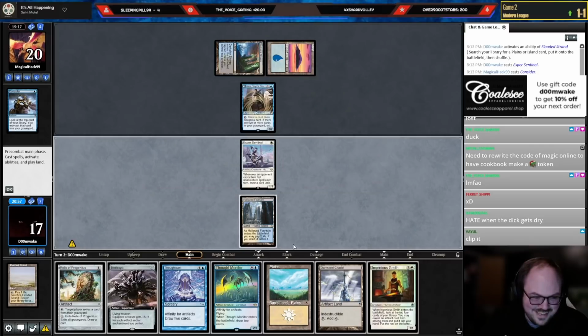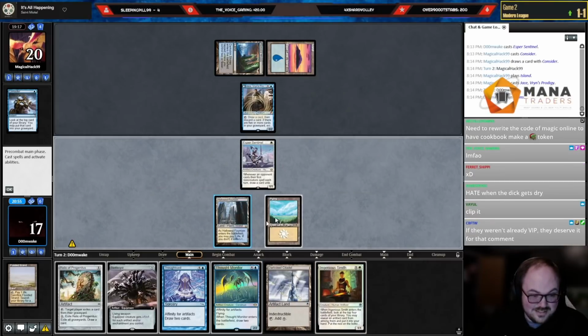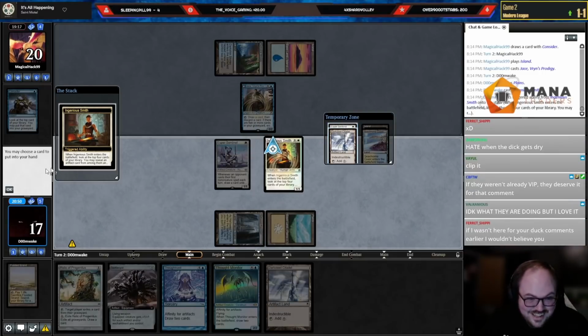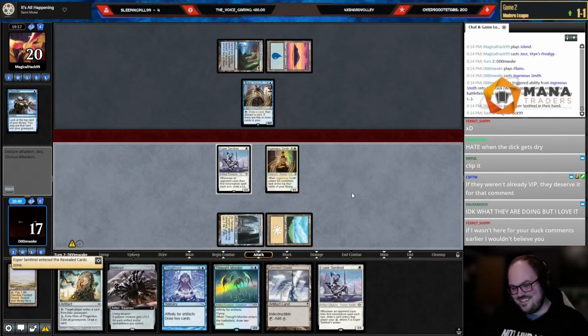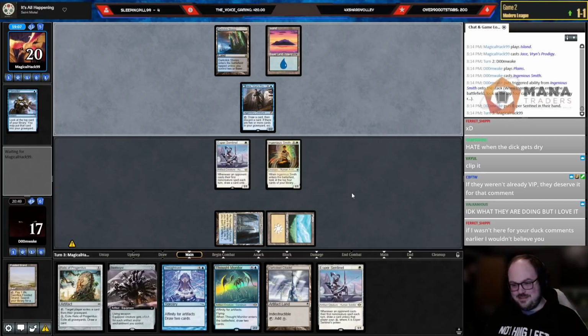Alright, they played a Jace. I can't even think right now. What am I doing? Play Sentinel, I guess. I don't know, play this thing. Dude, I legit can't even think right now. That was so good. Oh my god. Oh man, that was dope.